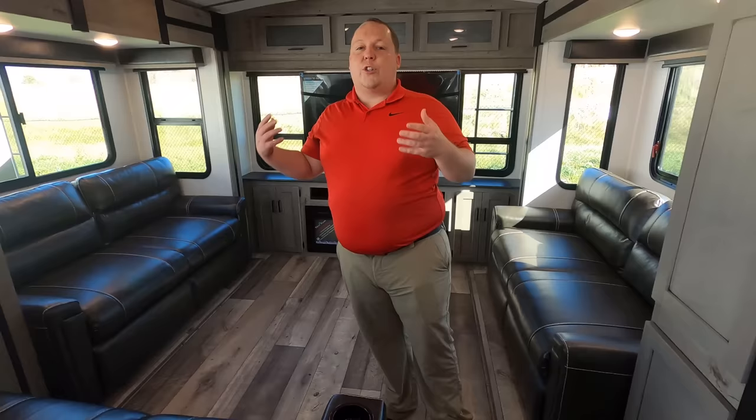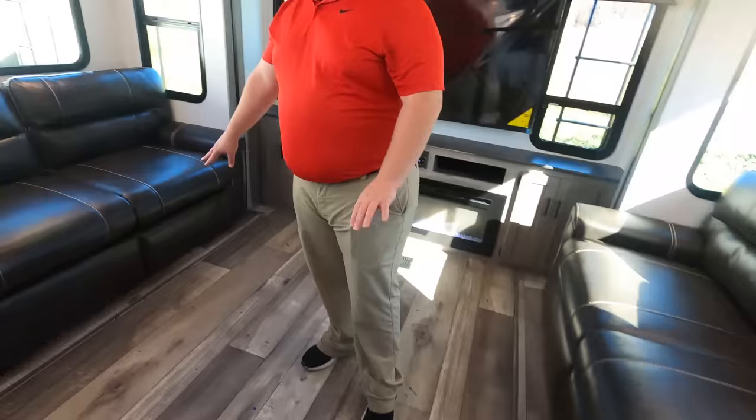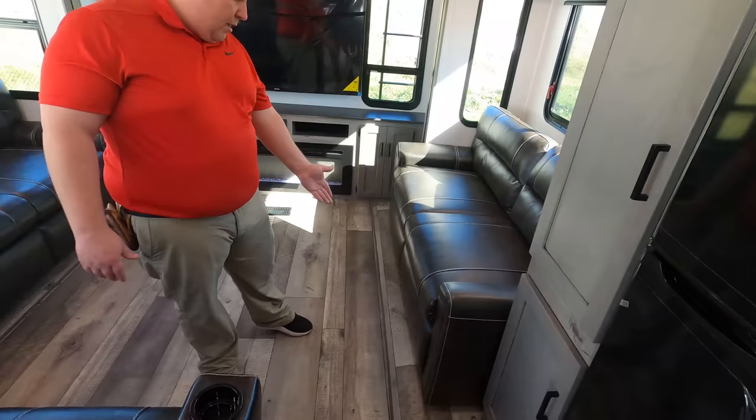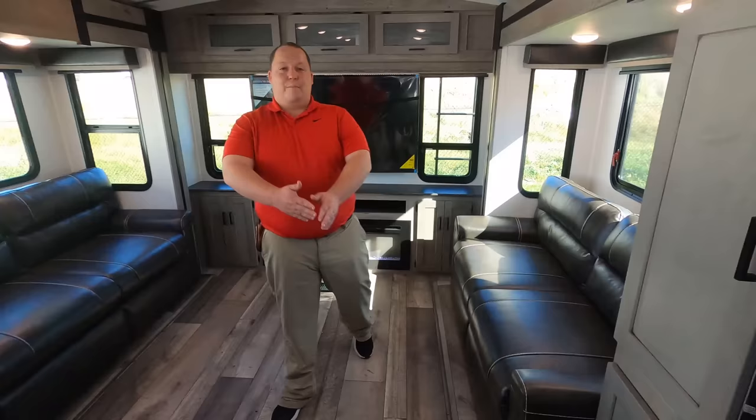If you hate the kitchen and don't love this living area, there are other floor plans in the Outback line that will work for you. Dislike number three: this trim piece right here — they tried to make it look flush, but it actually draws attention to the fact that it's not flush. They should have just left it out. The sofa was covering it up anyway — now the flap makes you notice it's not flush.